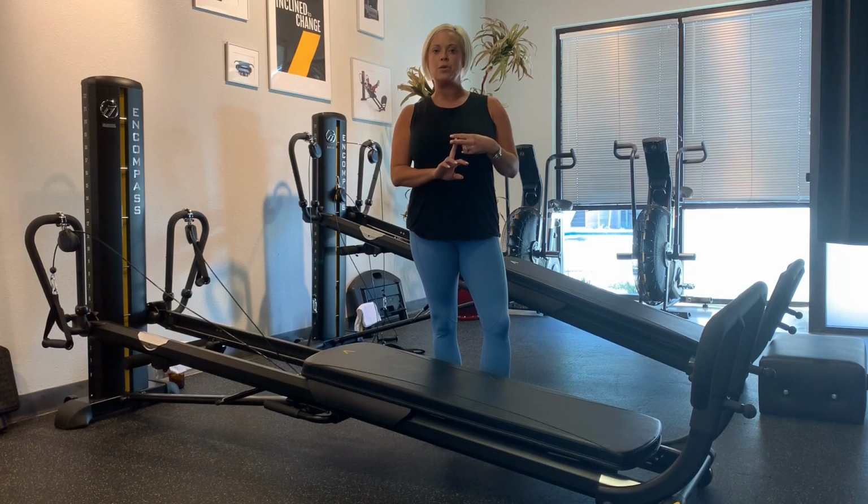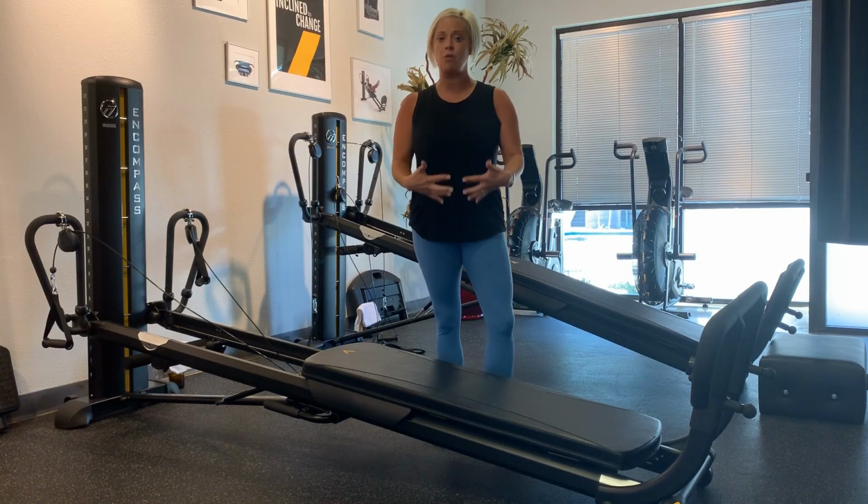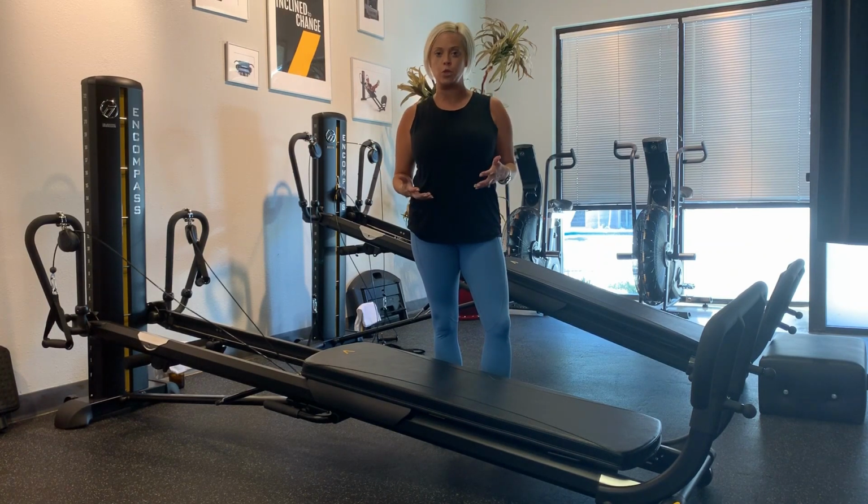Another thing that we don't want to do is any movement like a holding plank without keeping those abdominal muscles in, where the belly just drops down or puffs out lower towards the floor. So we want to stay away from that.